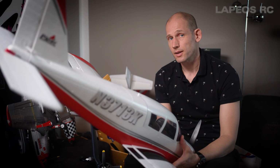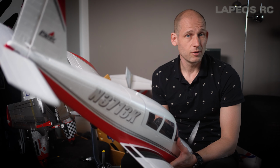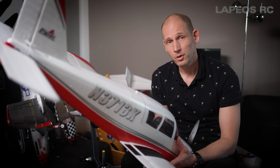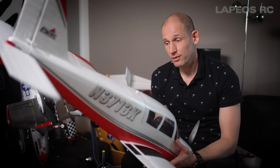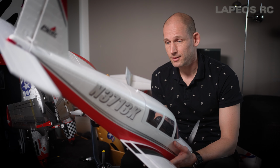And as you saw, I had a fairly quick landing, but it was no problem to have just a small amount of flare. And even on this bit of rough grass, it just handled great.